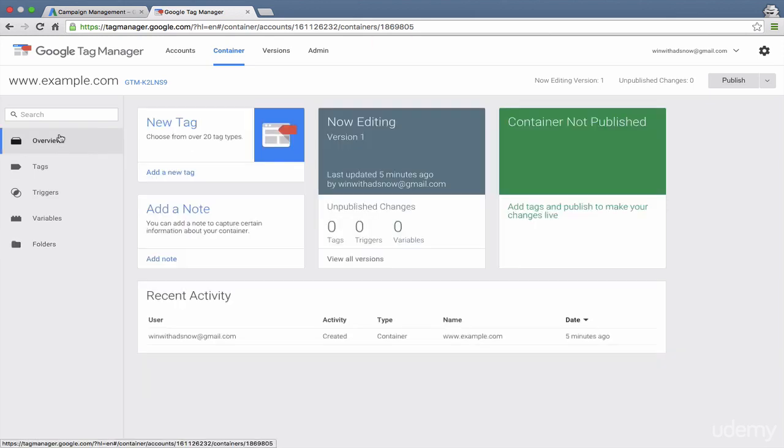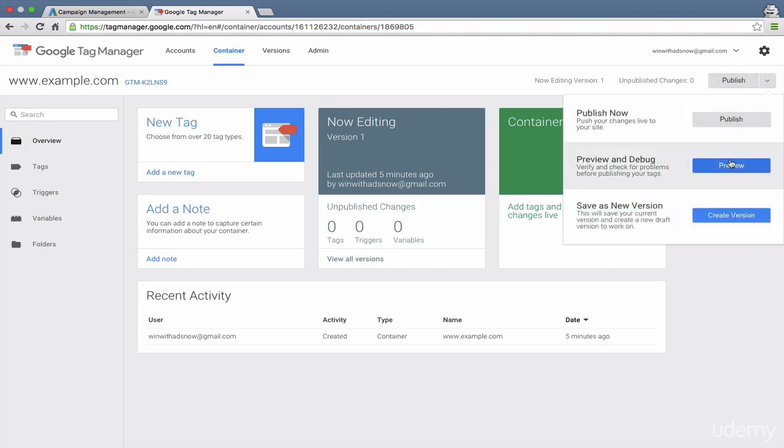So the way it works is, you add the tag, and then you publish it, click the button. You could preview it first or publish it, and then you could go to your website after clicking the preview button, and a white box will pop up at the bottom of your website, and for each page that you're on, it will tell you which codes are firing and which codes aren't firing, which is a super helpful way of finding out if your codes are firing properly.